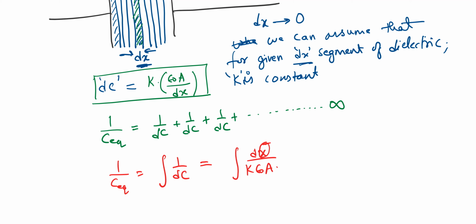Now see, the variable over here is what? dx. This is the variable. So our limits of the integration would be applied for this value of x, which would go from 0 to d. Over here the value of x is 0, and over here the value of x is d, and we'll integrate this. Now this is not complete. What is k? Now k is kx. So if we replace it over here, what you'll get?